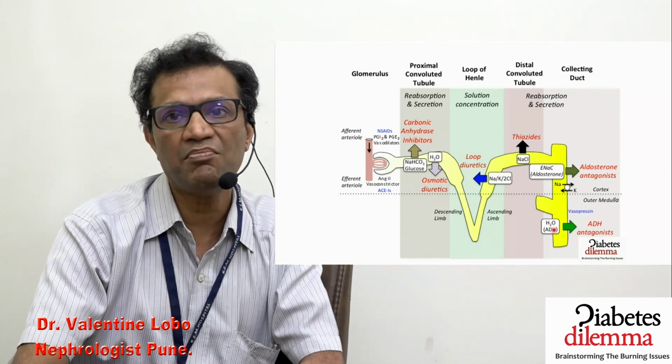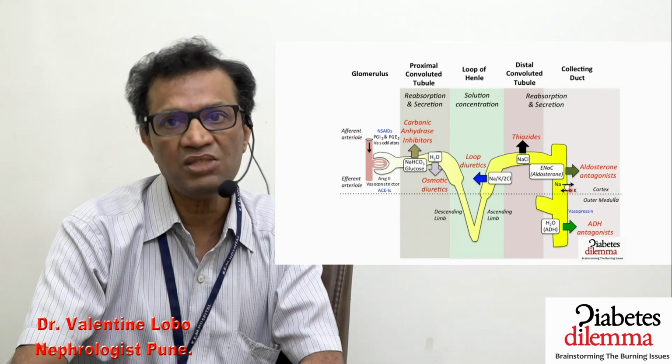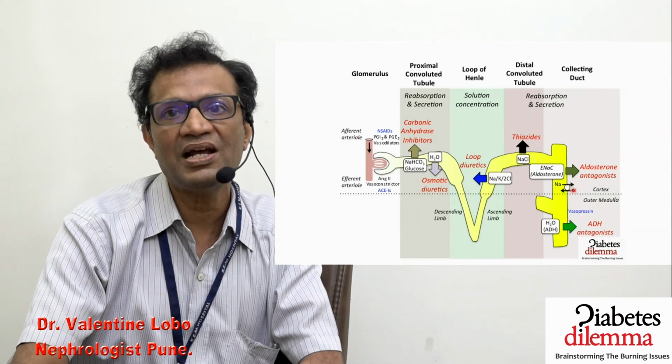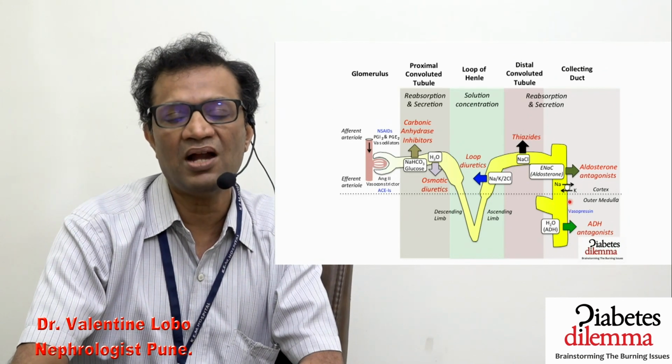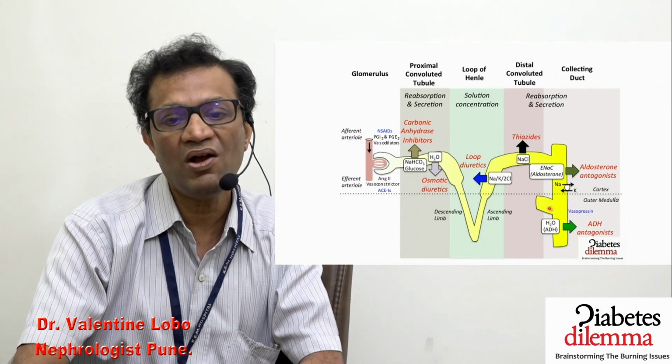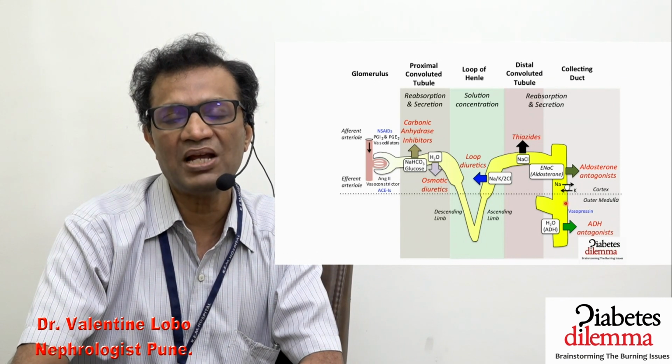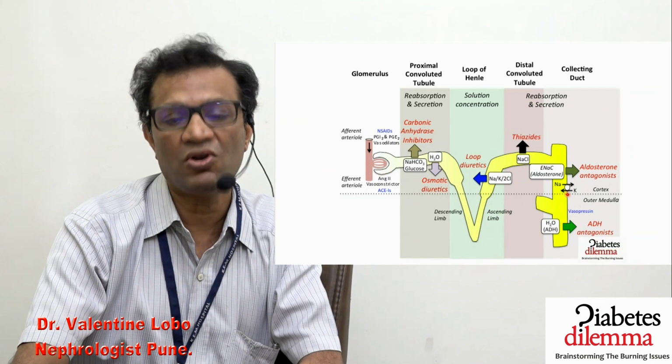This is to about 1200 milliosmoles per kilogram, which corresponds to the minimum amount of water that is required to be excreted in this situation, about 400 ml in an adult human being. So that is why 400 ml of urine is the minimum that can be passed. Below that, we call it a pathological condition of oliguria.